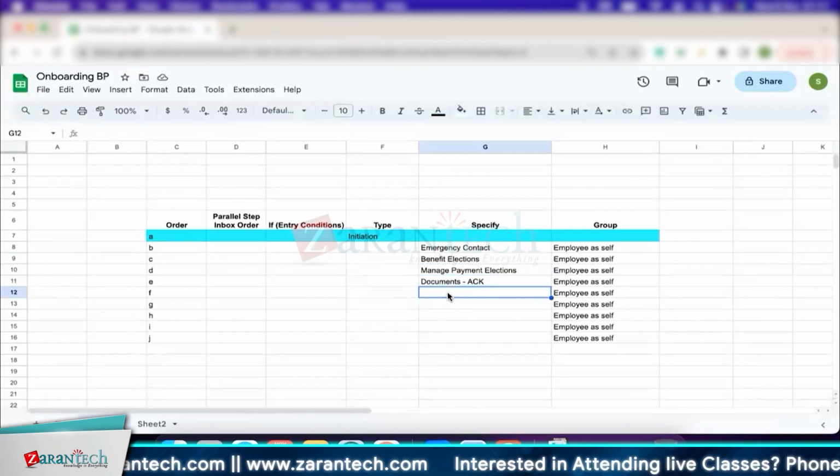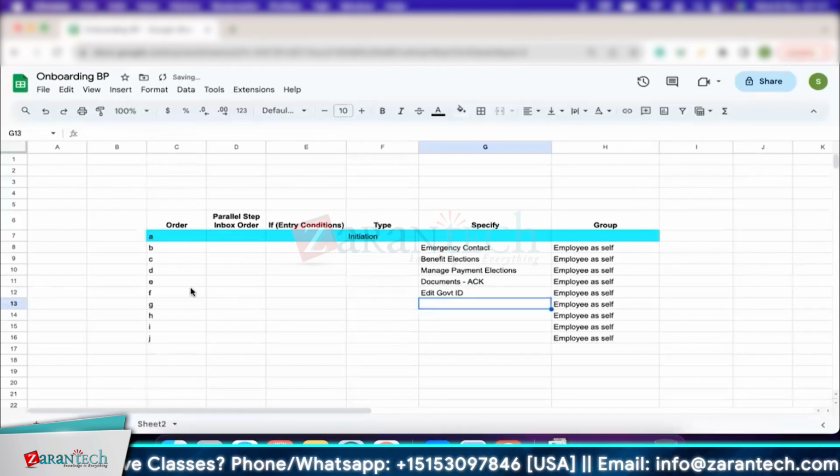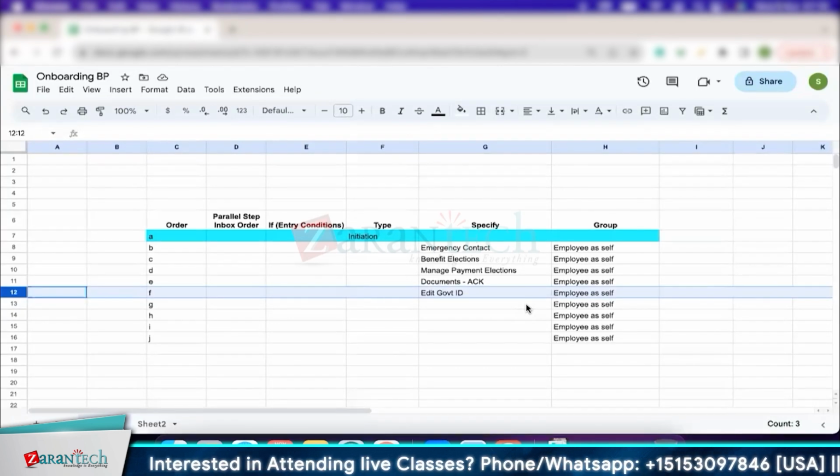For W4, SSN. So SSN is a government ID. So there is a task which you all missed, a very important part, your government IDs. Though some of it will already be there when the candidate applies, not everything is there. I-9 happens when the employee logs into the system and enters the information, right? It's in the first week of hire. As part of the onboarding, I-9 is also a very important step.